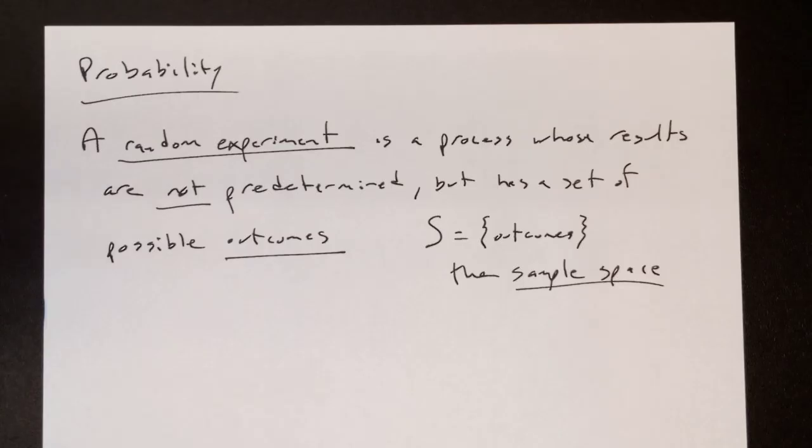How long is the last phone call you received? Well, that would be a continuous range because we can go minutes, seconds, fractions of a second. We could measure this, let's move on. Your current GPA. Again, I don't know that, but if I picked a student and asked what the GPA was, there's a set of results, now depending on how many decimal places we round to, continuous or discrete. Number of customers in a line, result of throwing a die, result of picking a card. All of these are possible sample spaces.